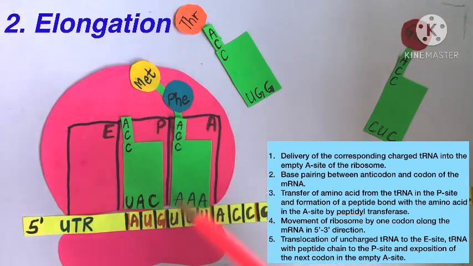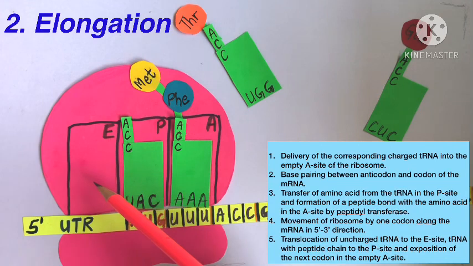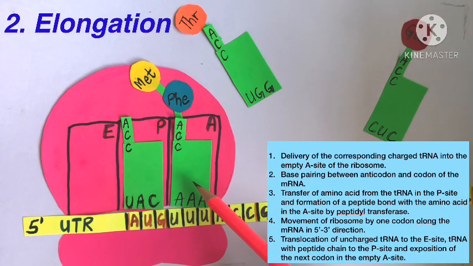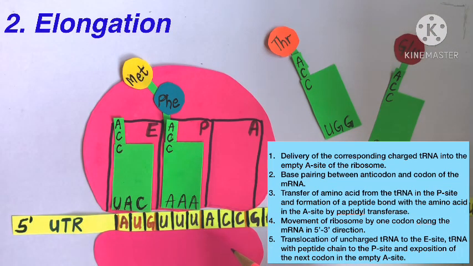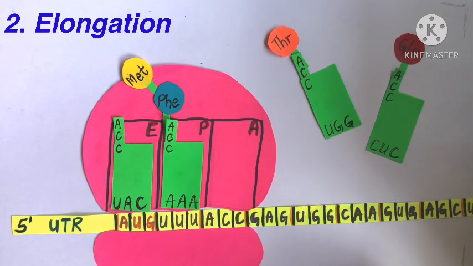After peptide bonding, the uncharged tRNA in the P site is translocated into the E site for exit, and the tRNA in the A site with the amino acid chain is then shifted into the P site. And such translocations of the tRNA is possible when the ribosome moves along the mRNA by one codon. With its movement, the ribosome then reads and exposes a next codon of the mRNA in the A site, and the process is repeated. Let me go through the process one more time.